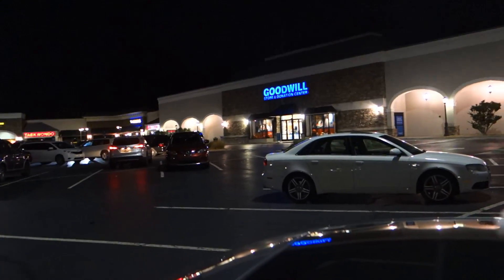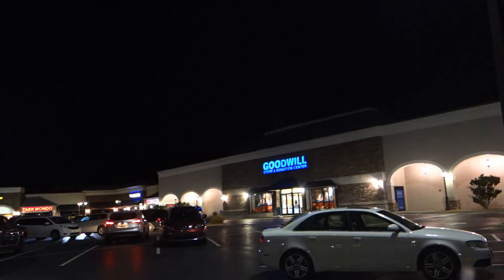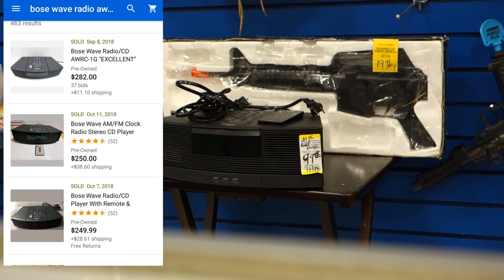Coming home, I'm passing by the same Goodwill I was at earlier today. Timing is everything, so let's go back in and see if anything else showed up. Picked up a Bose Wave Radio for 50 bucks — the guy told me they had just brought it out about two hours ago. I could sell that thing for easy 180 or so. It also has the base with the auxiliary ports, so definitely could pick up easy 100 bucks profit if not more. That's why you gotta keep going in and out of these stores — timing's everything. You saw the timing with those Jordan Concords, man. Ten seconds and I would have had those too. Keep hope alive.